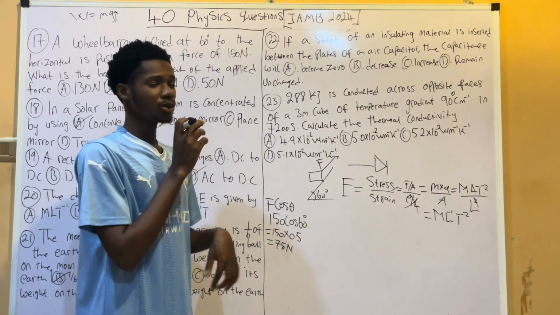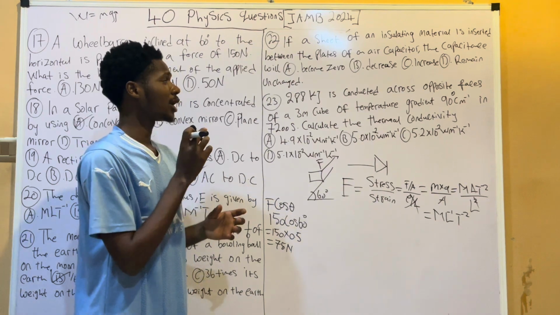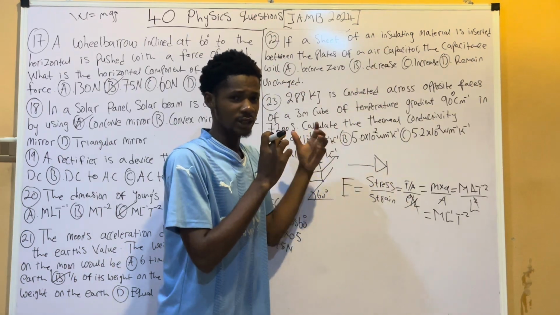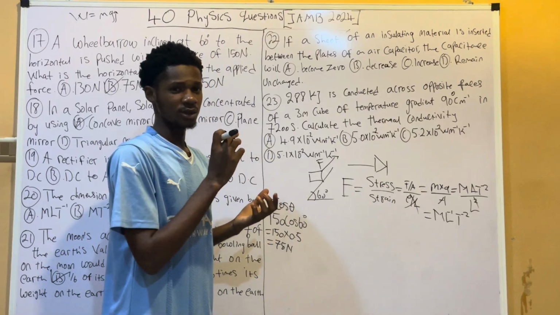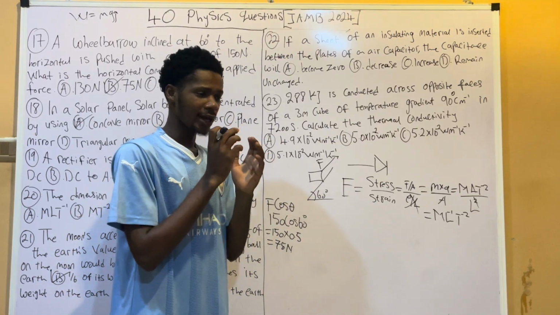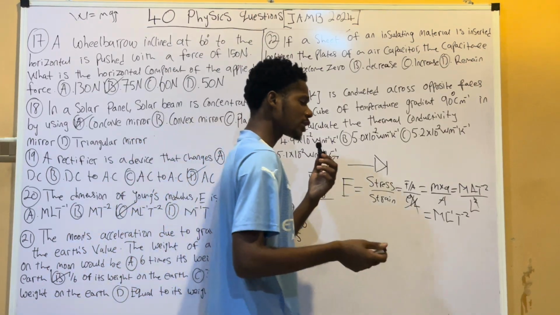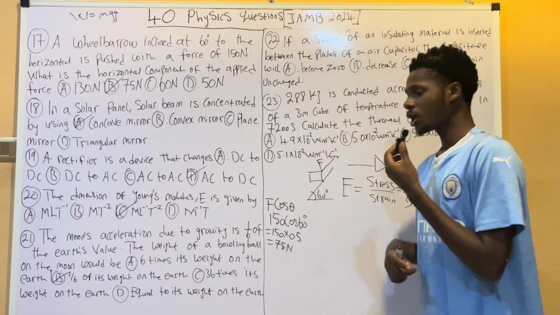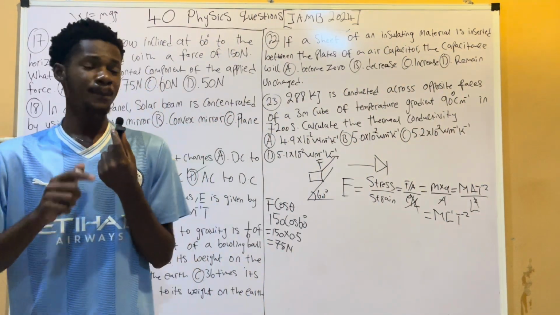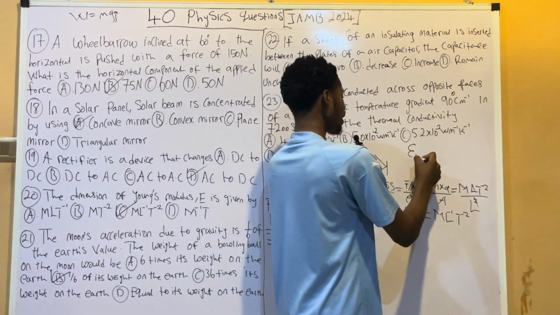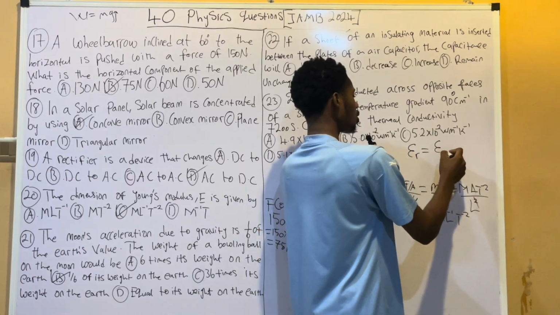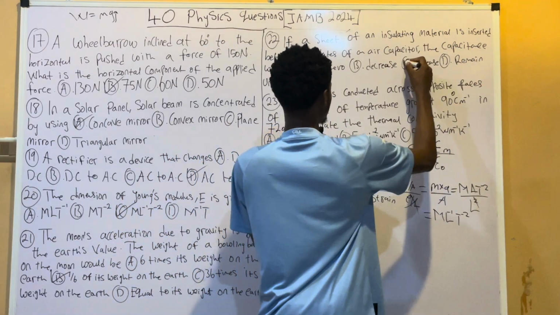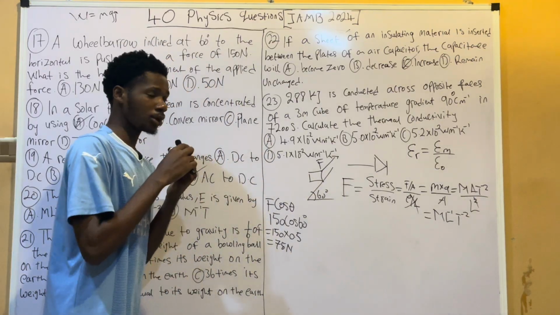But when we bring in a non-conducting or insulating material, the dielectric effect becomes very much active. That is, the material placed between the plates in the capacitor helps to increase the dielectric effect. Then the capacitor helps to store more charge, hence the capacitance is increased. So whenever we place a non-conductor, an insulating material, between two parallel plates, the capacitance tends to increase. But by what value does this increase? Take note that it increases by the relative permittivity. Please take note it's a constant, which is the ratio of permittivity of a medium to permittivity of free space or vacuum. Take note that the capacitance tends to increase. And then we are left with the last question on the board, which is question 23.